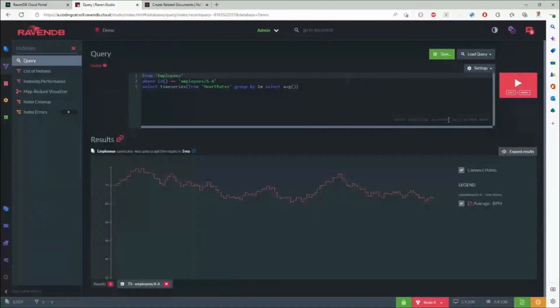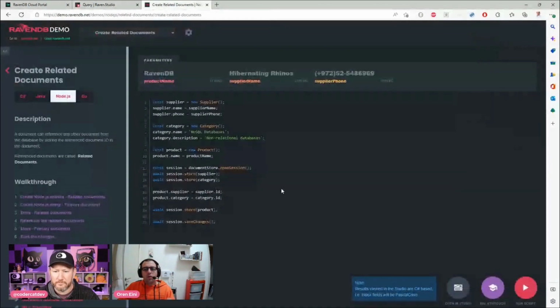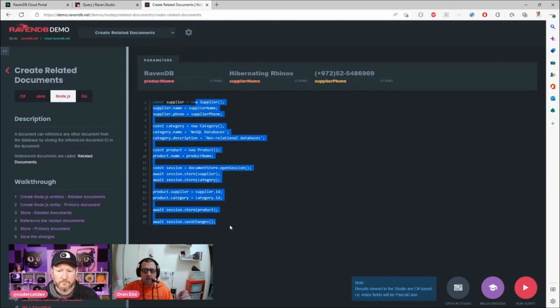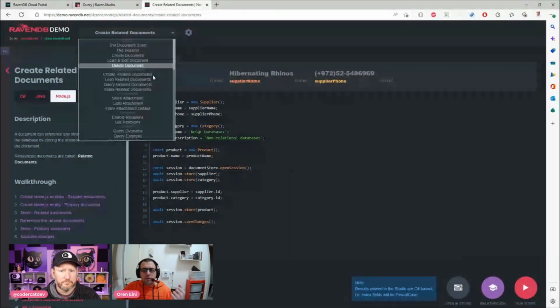Now, what I'm showing you right now, this is the user interface. This is how developers work with the system when they are developing that. This is an example of how you work with the system from code. So RavenDB is a backend database. You would typically use it from your backend systems, and you write something like this. So I create an object, store some details, call store, and eventually I'm committing all of those changes to the database.